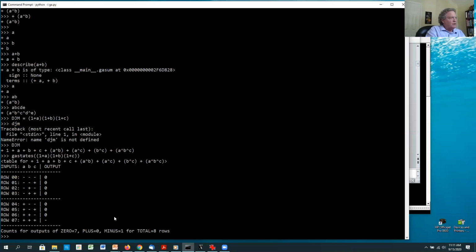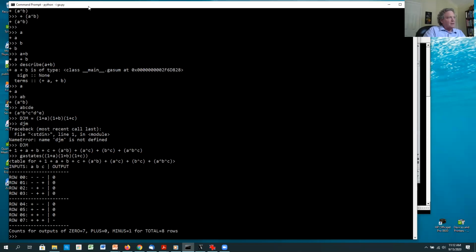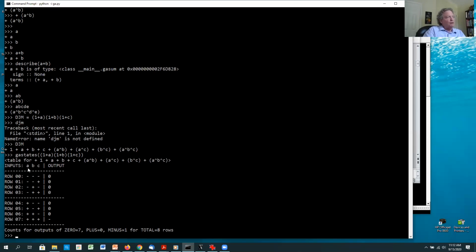Hopefully you can all see my screen. What it does is it takes the expression, expands it out, and then prints a truth table. This is just like a truth table in regular Boolean algebra, except here the truth table is iterating through all the possible values of A, B, and C, where they have values of plus and minus 1. So you can see that this expression, 1 plus A times 1 plus B times 1 plus C, if you expand that out, gives you this one item, a multivector that contains all of the elements of the algebra, okay?